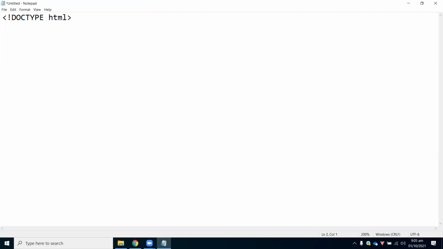So it starts with a doctype. That means you declare what type of document it is. After that is an opening HTML tag, followed by a closing HTML tag. Within that, you indent a bit towards the right-hand side and write an opening head tag, followed by a closing head tag.